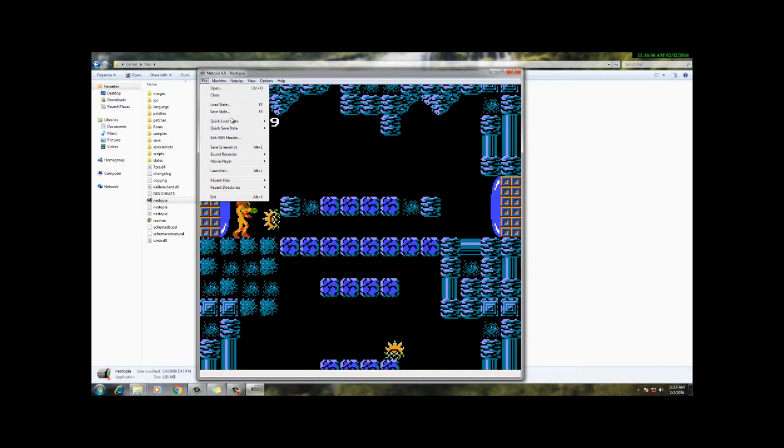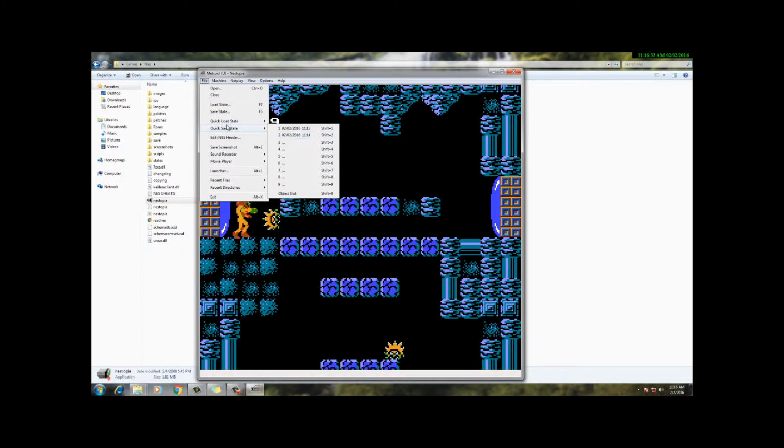But anyways, number 1, make sure you always connect your controller first before starting the emulator. And number 2, you could either load your save state, but it's just one, or you could do a quick save or a quick load, and you could save up to 9 of them. And you just keep track of the games. You can save up to 9 games. It could be different games. It don't even have to be the same game.